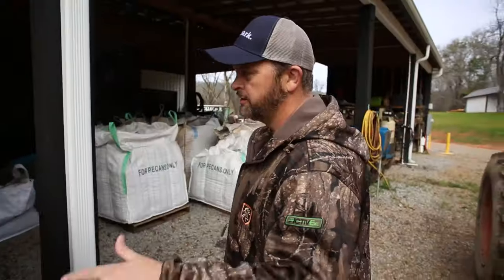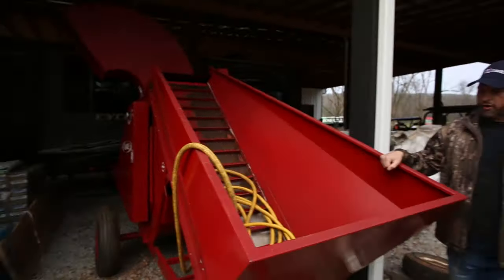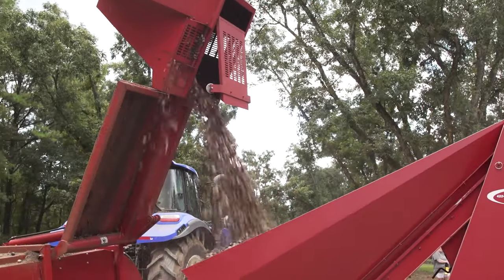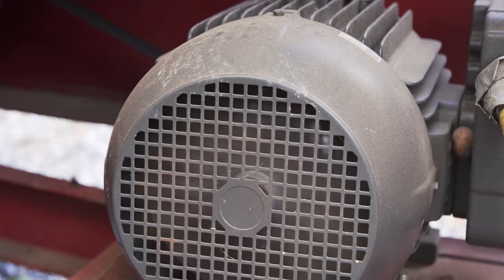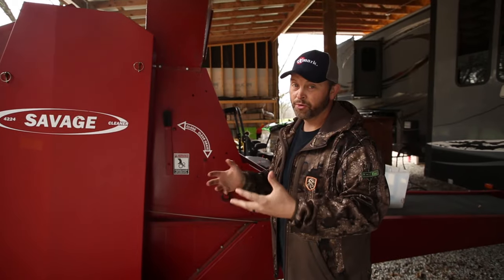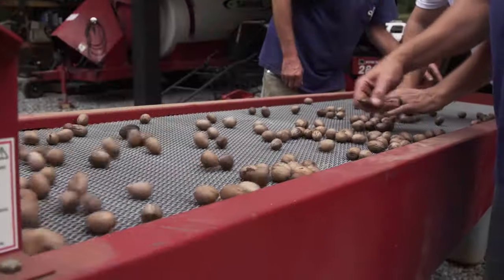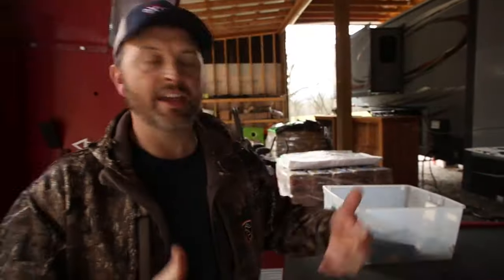This is my cleaner — we just pushed it back into its slot in the barn. From the harvester it dumps the load in here, and there's a small elevator that runs it up. Based on airflow and a big engine, it blows out all the trash and any pecans that might have worms in them, are too light, or have rotted. Then they come out on the table and you sit here and hand-grade them, removing any rocks or sticks. From there they go into a bucket and we dump them into what we call super sacks.